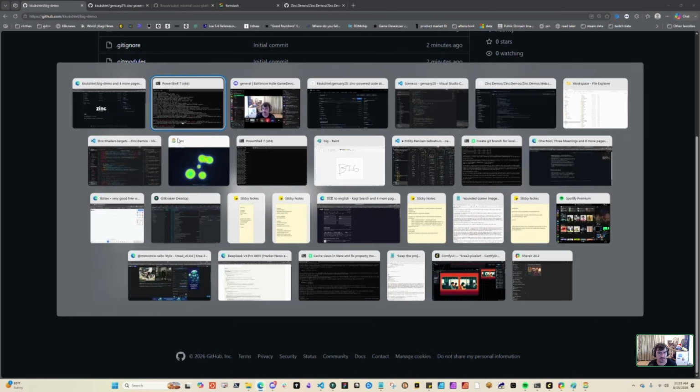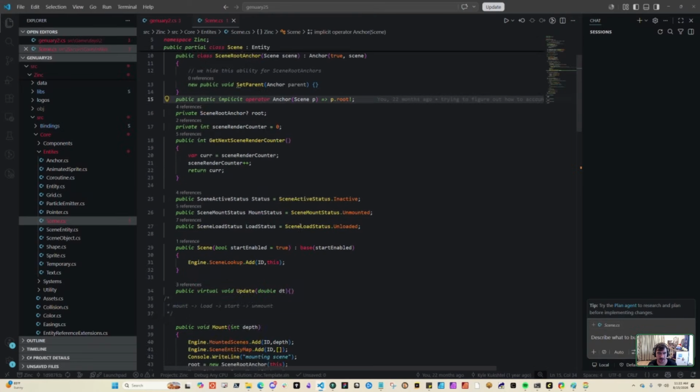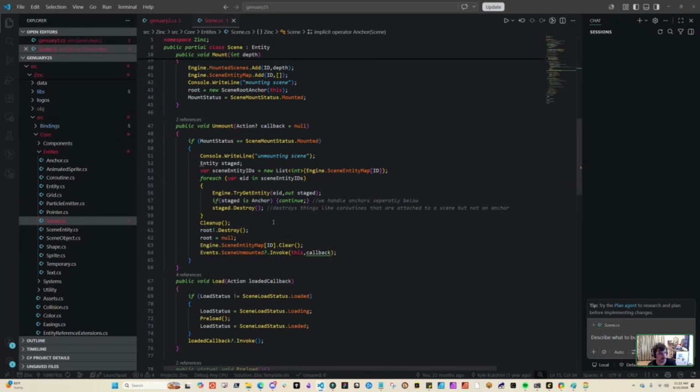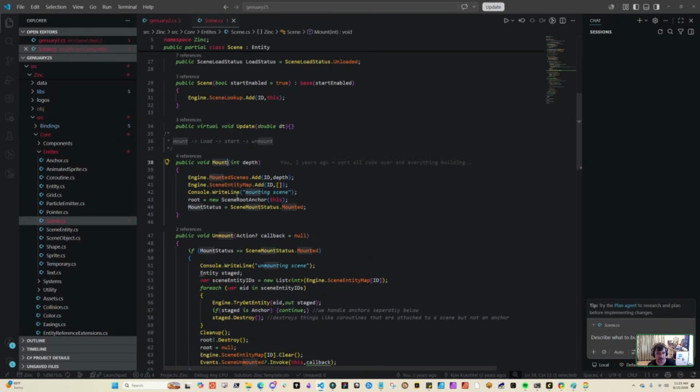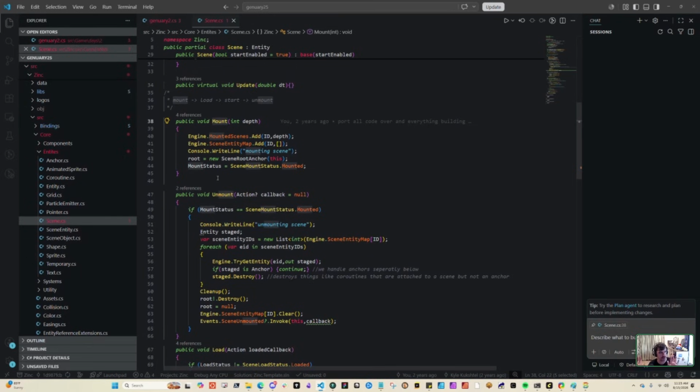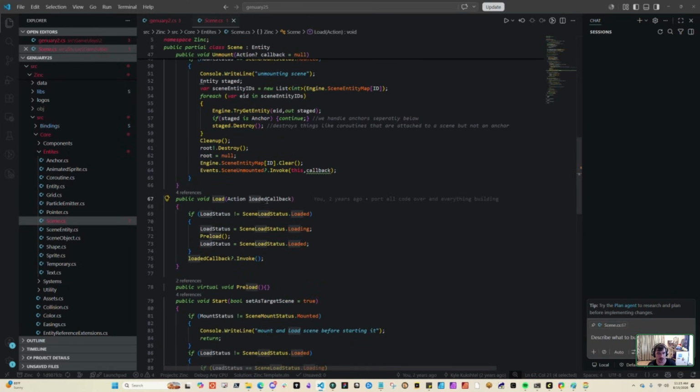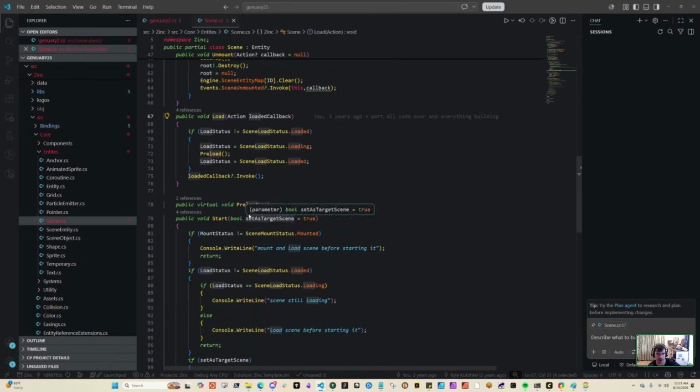Now, complex scene management stuff. Inside of scene itself, there are a few different callbacks, so it's more explicit in terms of management. In terms of asset management for scenes, there's scene mounting and unmounting, so you can actually put multiple scenes up at once, and they can be layered by depth. You can also load a scene, so there are loading callbacks. If you want to load assets before you display the scene, it will do all that loading first before it then displays the scene.